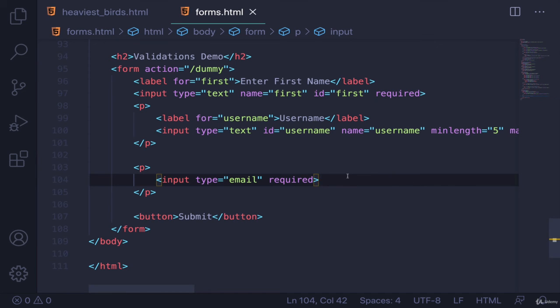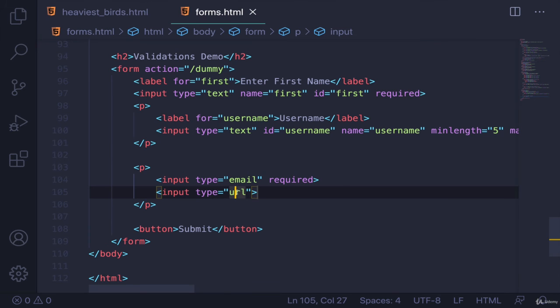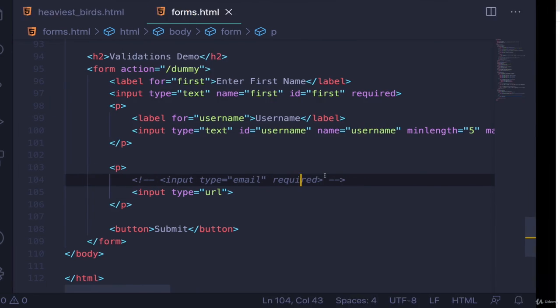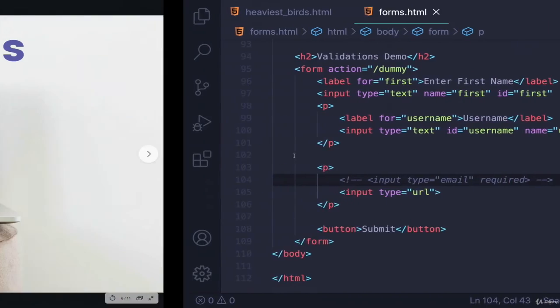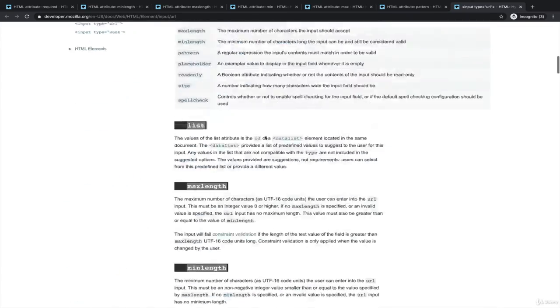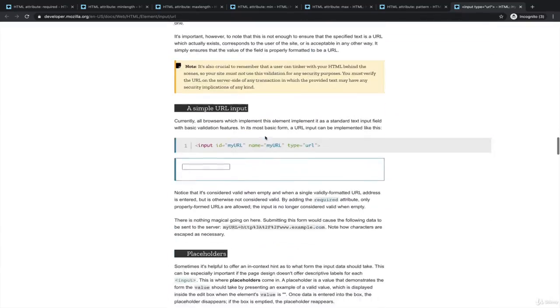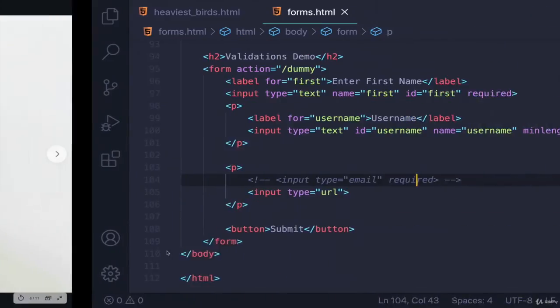And the other type, the other option I'll show you for now is a URL input. So type equals URL. I'm going to comment this one out just to make this easier. And if I type something like that, just the letter D, it's going to tell me, please enter a URL. And you can control, I believe you can control how this URL is validating what the pattern is. We're not going to go into it, but I just want to show you that it exists. It looks like it's looking for this pattern. So some URL scheme like HTTP or HTTPS : something else.